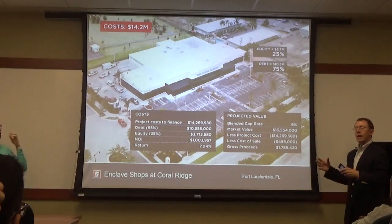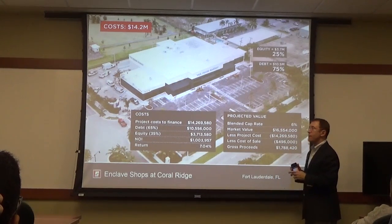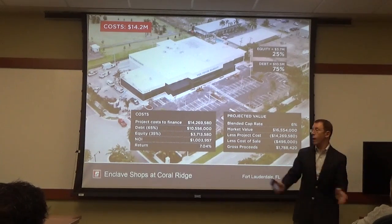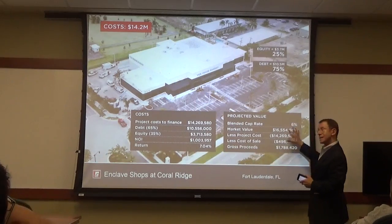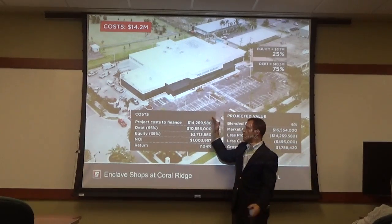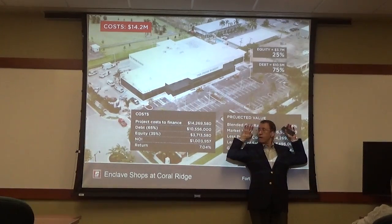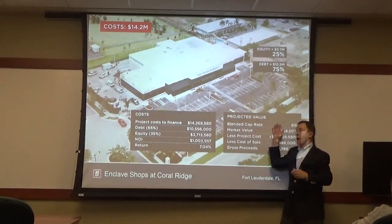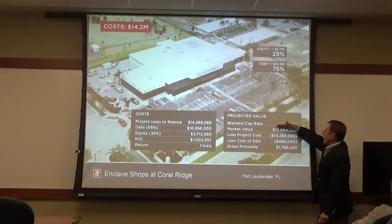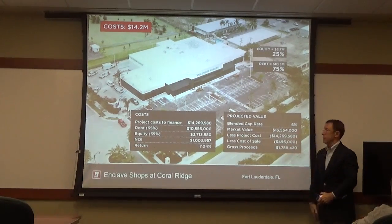Those were actual numbers. Here it's more of a guess. When you do your major study project, you're going to take a guess. In fact, if this was a project right now that Styles was going to put onto the marketplace, you would be guessing at these numbers. They would say, okay, we have a project to sell. Styles could put these numbers out there for you, and they're not going to show you these numbers. Come to us, and you're going to do your calculation on these numbers. Styles would say, how much do you want to pay? And then after you told them this number, Styles would figure out what their return was here.